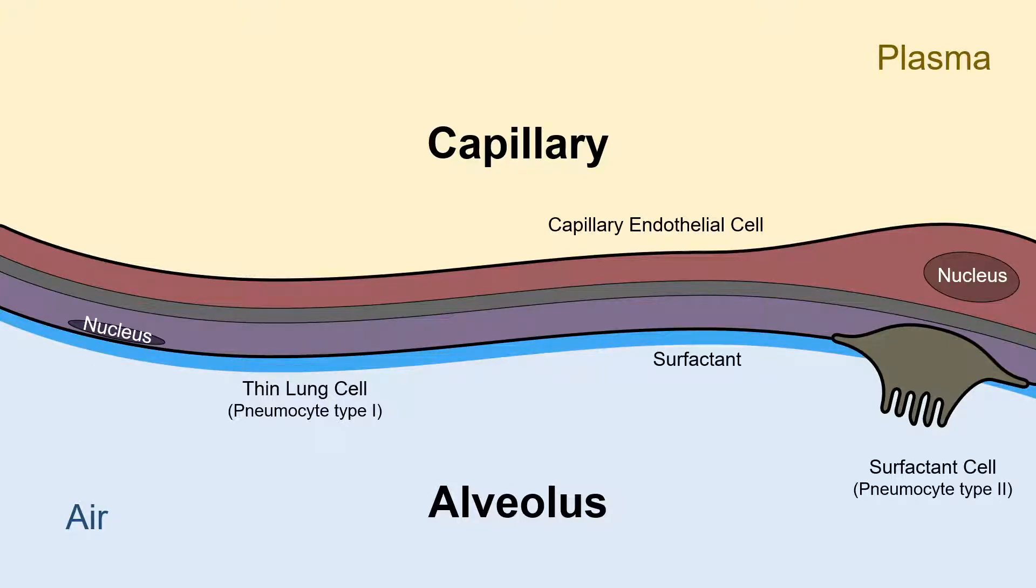Surfactant is a mixture of proteins and fats that coat the inside of the alveoli air sacs and allow them to pop open whenever we take a deep breath. If we don't have surfactant, or if our surfactant is diluted, the walls of our alveoli would stick shut because the surface tension of water acts like glue at this microscopic level. This would make it really hard for you to take a full breath, and the muscles that are involved in breathing would need to work a lot harder.